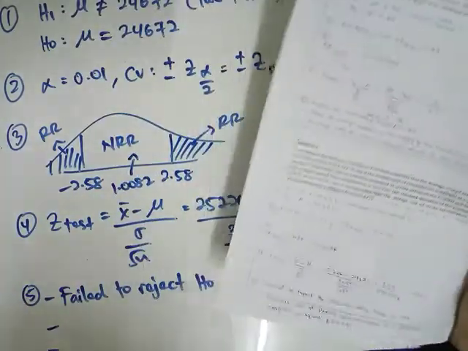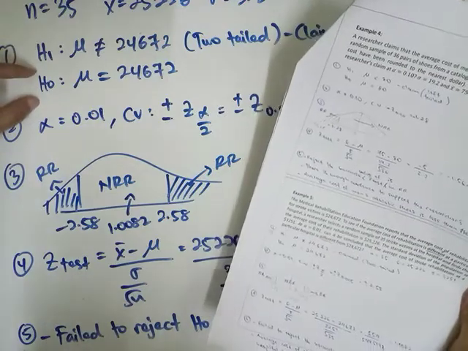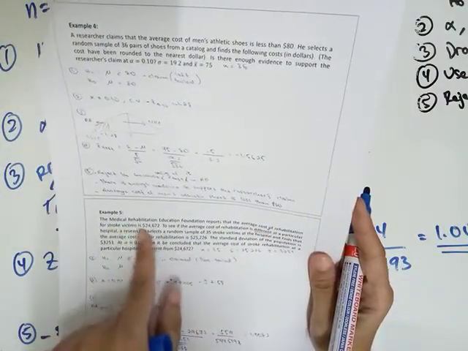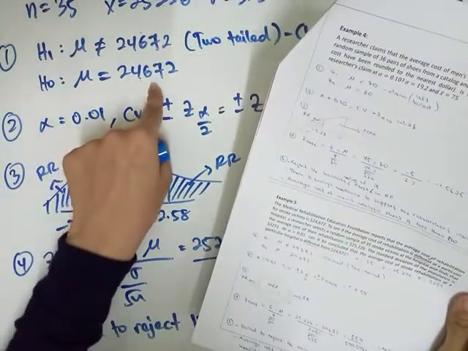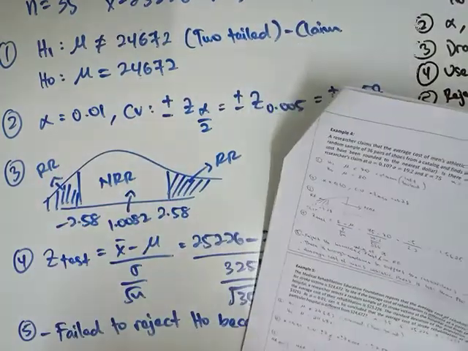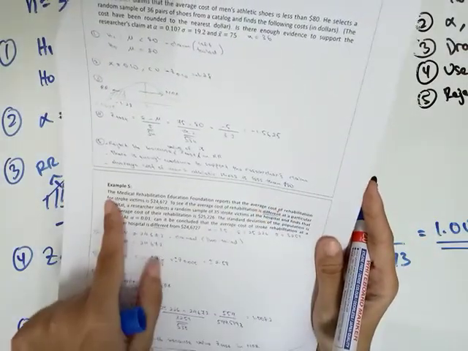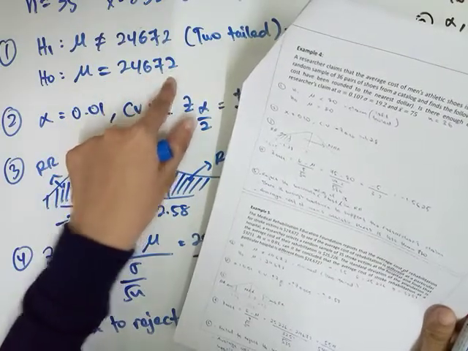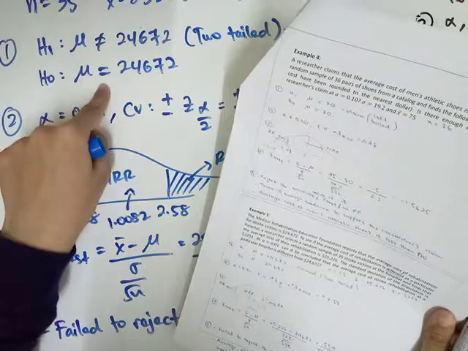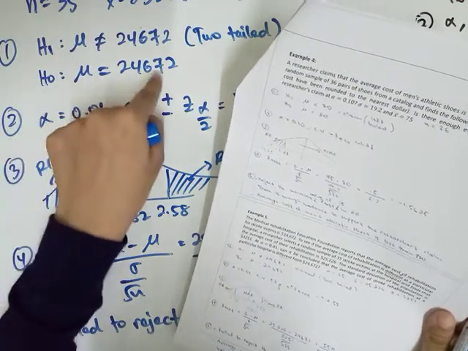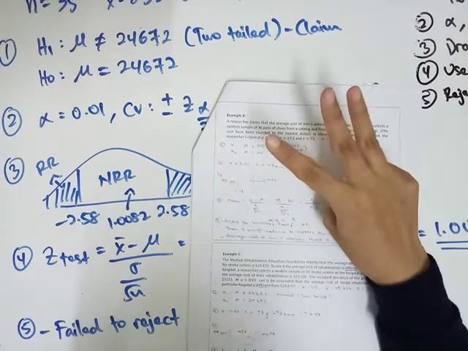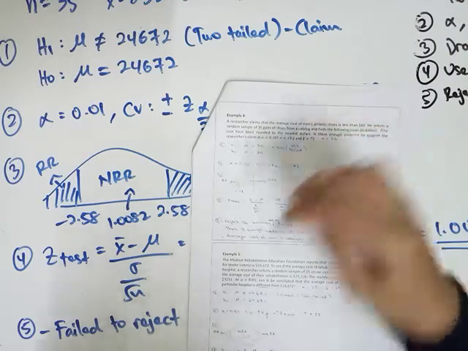Third conclusion, you need to state what the cost is. Since we fail to reject H0, the average cost of rehabilitation, okay, copy it back: the average cost of rehabilitation for stroke victims is equal 24,672. That's it. Okay, copy it back. And the first sentence, the average cost of rehabilitation for stroke victims is equal 24,672 or is not equal? No, is equal, sorry. It is equal 24,672. Okay, can you understand now? There must be 3 conclusions. Okay, if you don't understand you can ask on WhatsApp. Okay.